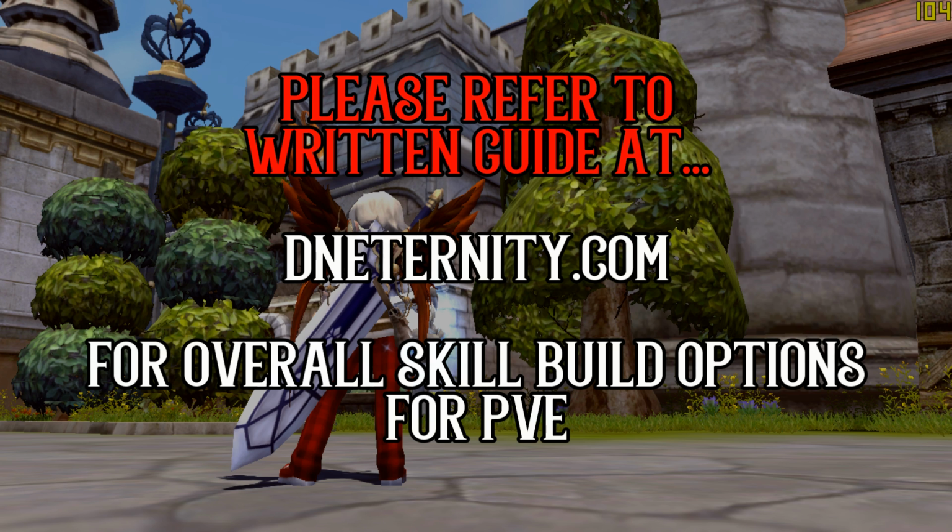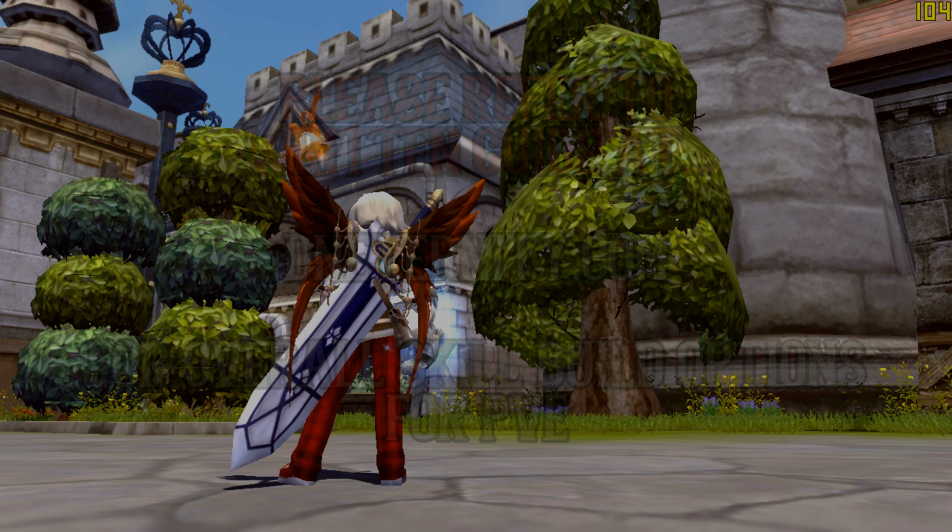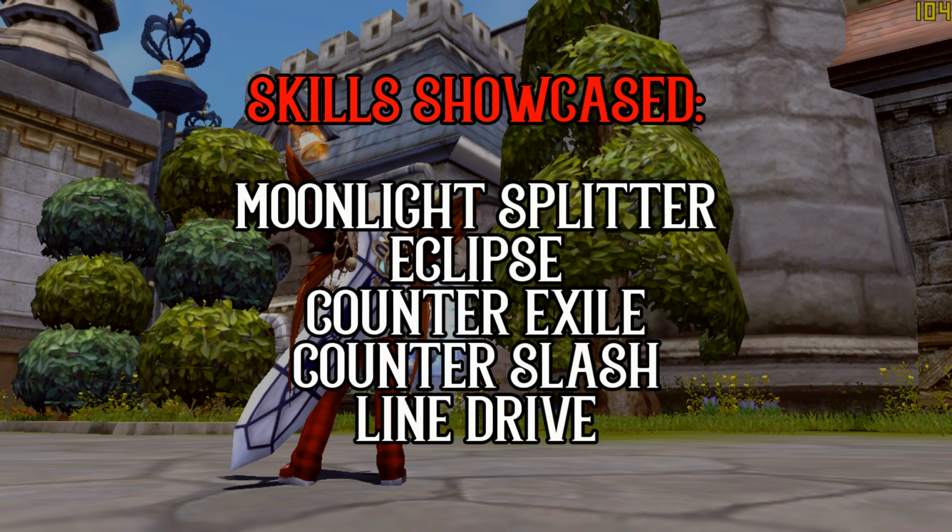You can refer to the written guide with regards to the overall skill build options for PVE. We will now move on to PvP insights for level 70 skill build. For PvP, I'll be showing the damage done for key skills such as Moonlight Splitter, Eclipse, Counter Exile, Counter Slash, and Line Drive. This footage I recorded in compensation on, and hopefully will give you a good idea on the damage you can do at specific levels.